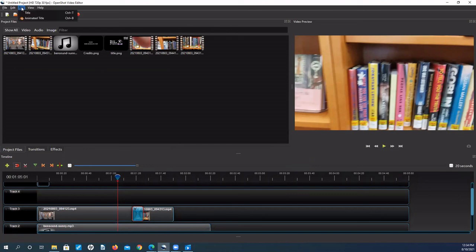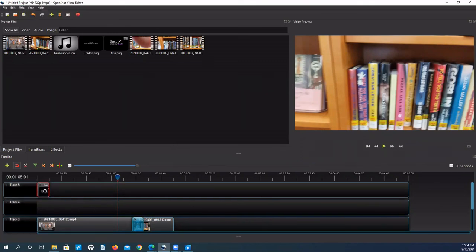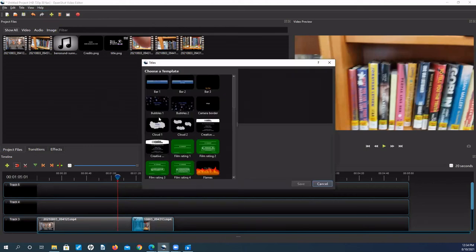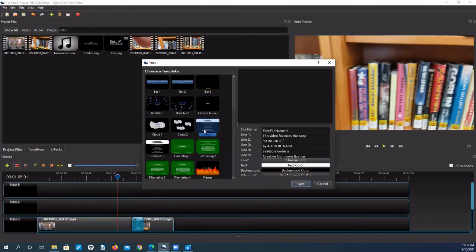The one last thing I wanted to cover is that you can add titles using the internal tools of this program. I'm going to actually delete the title that I pre-made from the timeline. Perhaps you don't want to go to the trouble, or you don't feel that you can achieve a better result by going to the trouble of creating a title elsewhere. And it has a bunch of pre-made options.